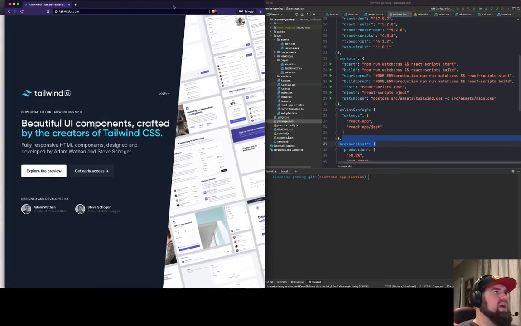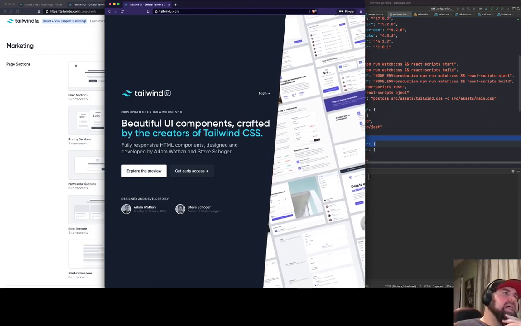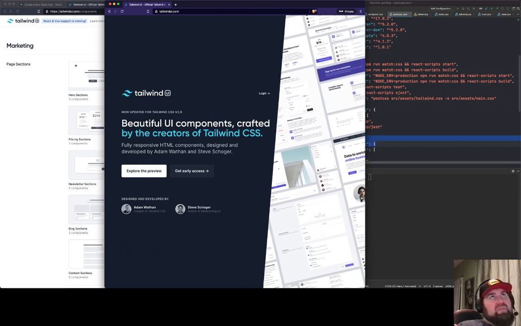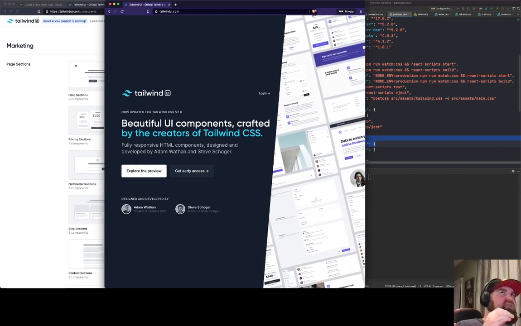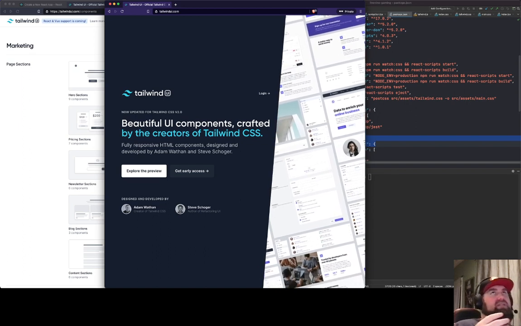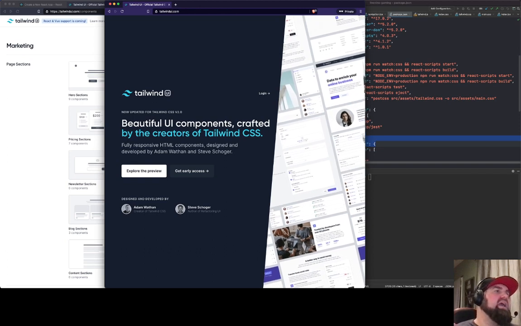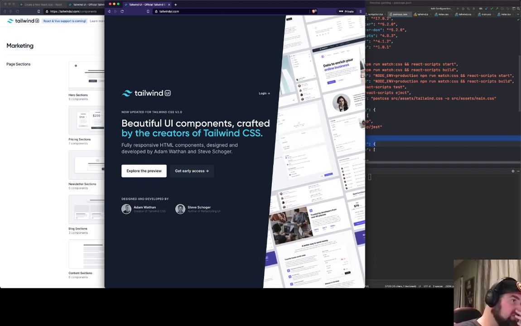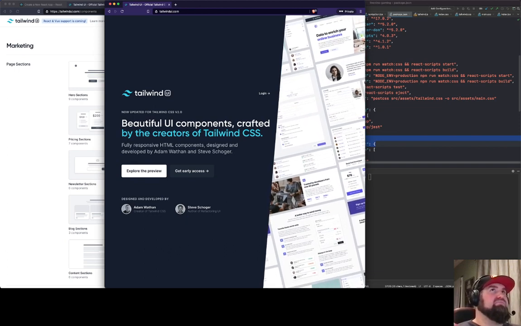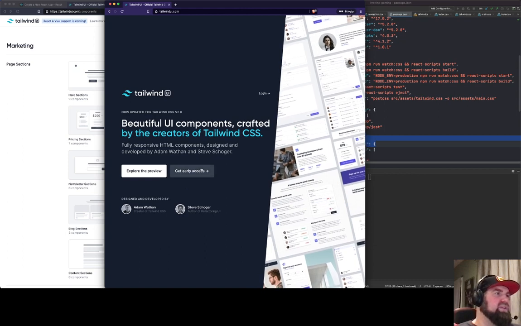So Tailwind UI is from the creators of Tailwind CSS, and it is a set of components that they've built out to look great and work with Tailwind. If you want, you can use Tailwind straight to create your own components to match any design that you have from a designer or from different places. But Tailwind UI is a fairly affordable way to get some very nice pre-built themed components for you to use.